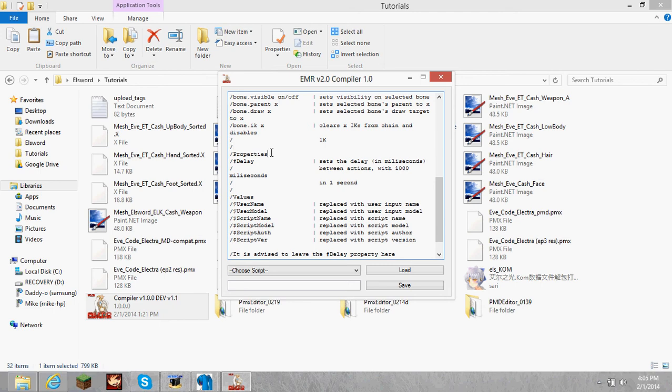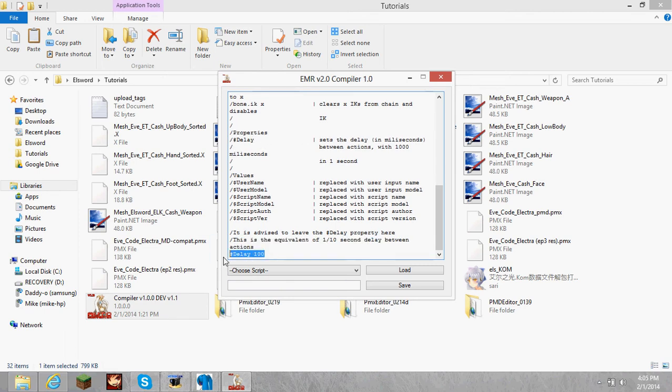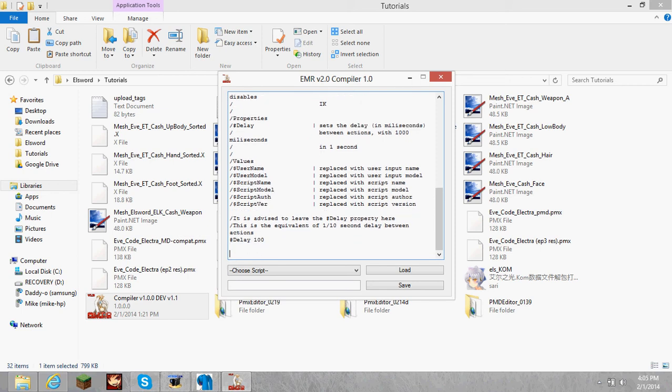Properties are also quite important, although I kind of did forget to put one inside the little thing, but it's a work in progress. If you put the octothorpe and then delay, you can set a delay between actions of the rigger. For example, if you were to do tab.info and then tab.bone, it would wait 1/10 of a second before it swaps to the tabs, but if you have a delay of 0, or just delay gone in general, it will complete the actions nearly simultaneously, which means on a fast computer that can handle the mouse flying around the screen ridiculously quickly, you could do a delay of 0, which is why I have certain things inside the actual rigger. But I'm going to set delay back to 100, and I'm just going to set up some info.